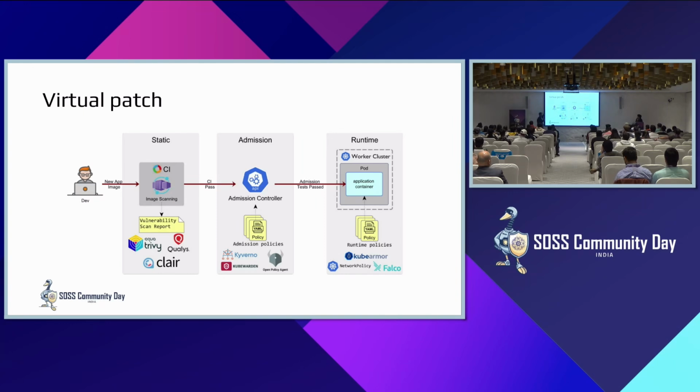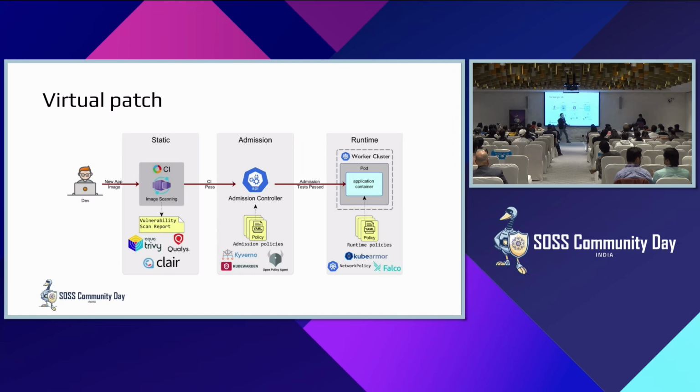You have your entire life cycle management, so your application developer knows what is happening. While all of this is happening, your actual attack is executing at runtime. And that's where you apply these patches. Runtime infrastructure is where you apply the virtual patch to help prevent exploits from happening. While your application developer is busy creating new app images, that's also important because you don't want to leave your application vulnerable. So while this entire life cycle happens, you have runtime policies leveraging tools like KubeArmor, network policy, Falco, and many other tools which can help you prevent this.